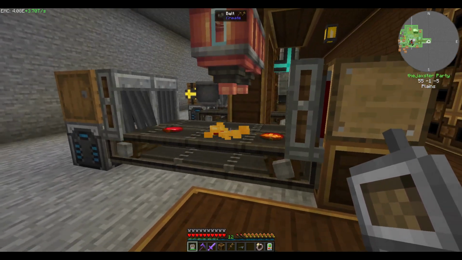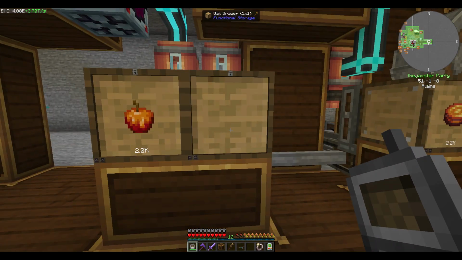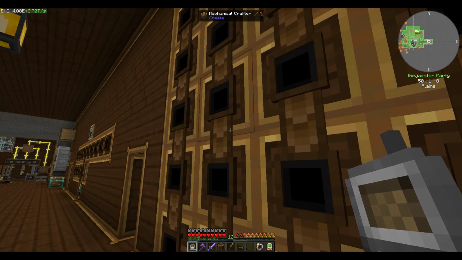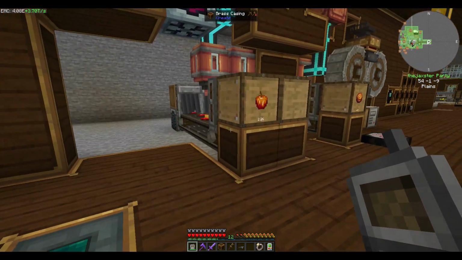So yeah, the spout just drops the honey on it, and then it comes into the system, and we've got over 2,000 of those. My goal was to get over 2,000 of everything, 2,000 plus a stack, so that we can go ahead and make the ultimate stew. We'll be able to make 2,000 ultimate stew.